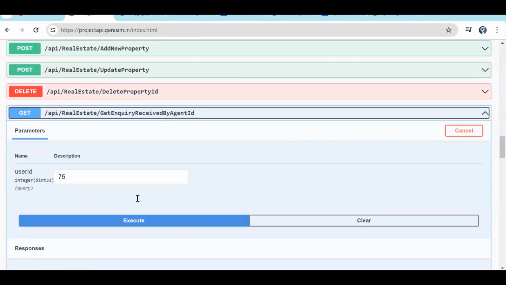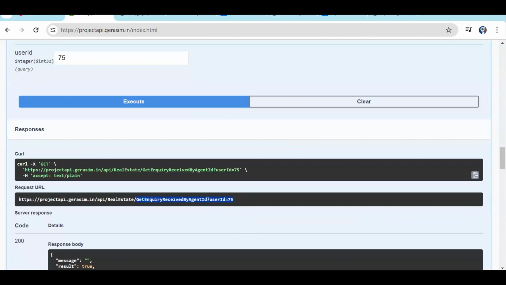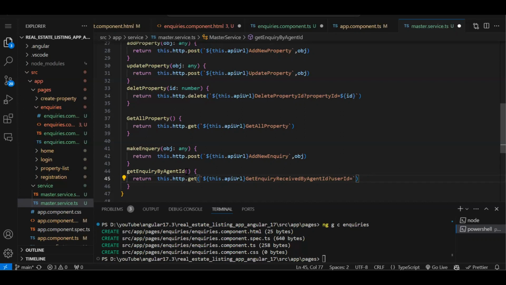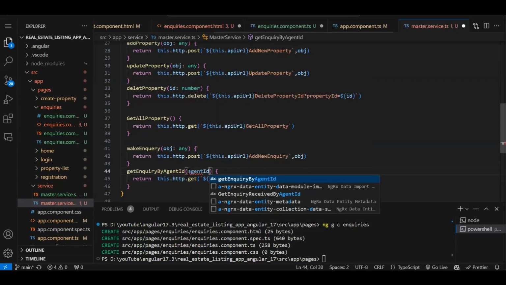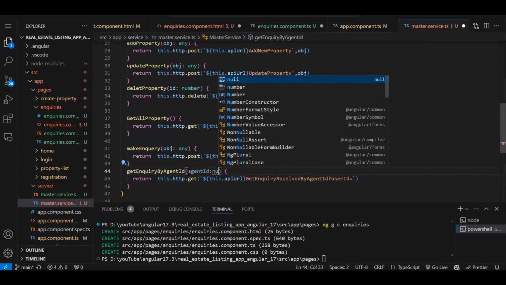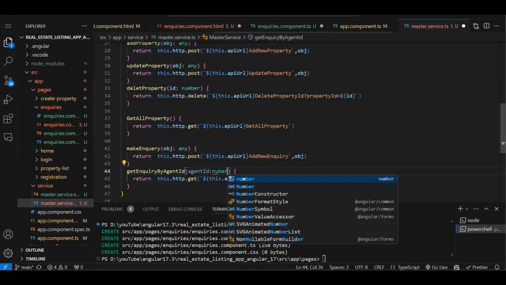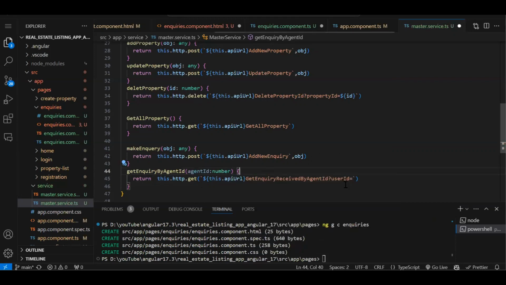So this is the proper URL with the agent ID, user ID as a parameter. Now here, instead of 75, we will have agent ID, colon number. This agent ID, we will pass it over here.